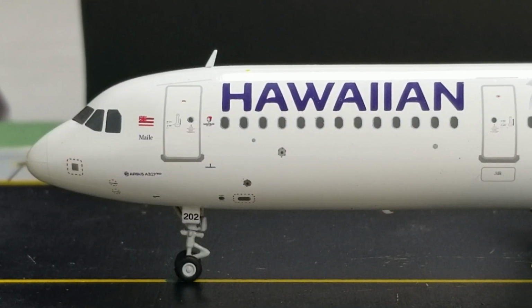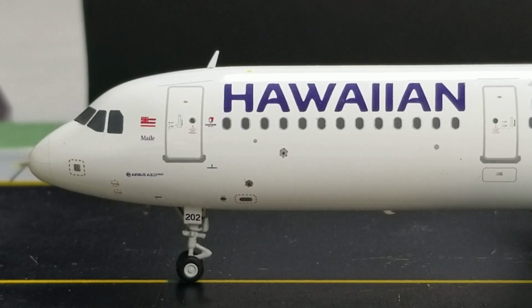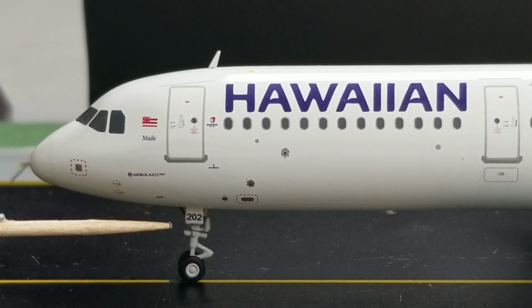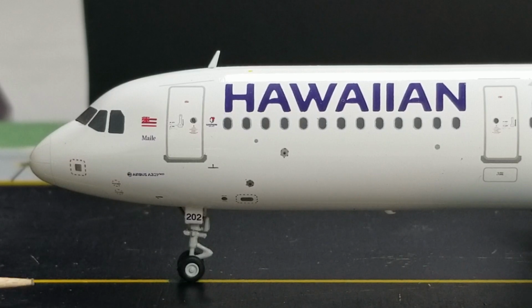Alright, we're going to start at the front side of the aircraft, on the port side, where you see the nose gears right here, the nose gear struts, the nose gear door with the partial registration ship number on it, 202. You see the pitot tubes and the static ports right there. You see the nose cone, the cockpit windows, as well as the windshield wipers. I'm going to give you a better view of that later on in the model review.